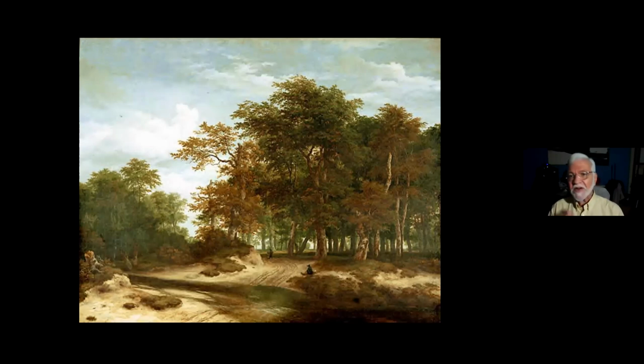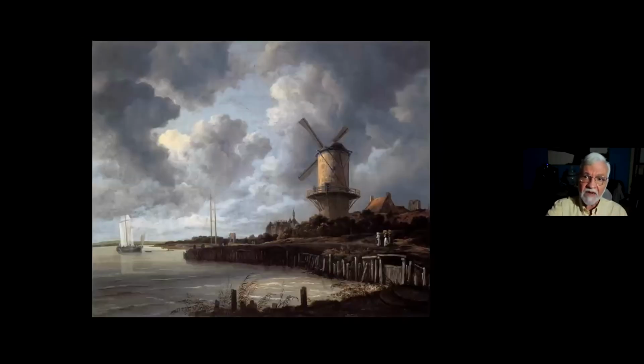But it also has a narrative content, always, because we see that there's a path. We're on a path and we're going to ford this little stream. I think there's a couple stones in it, and then we're going to continue. There's a little figure here to show us our scale, right? So we're on the path. We're on the path of life, right? So they all have this sort of metaphorical meaning.